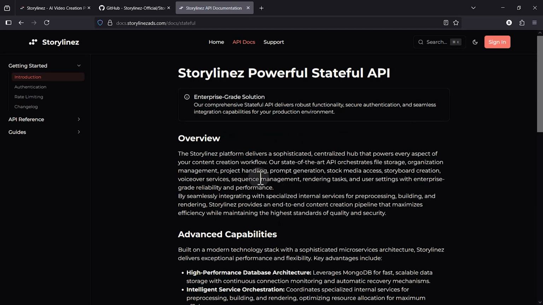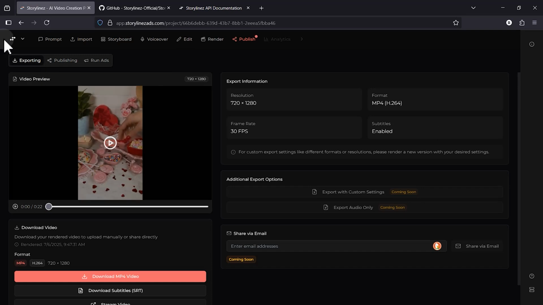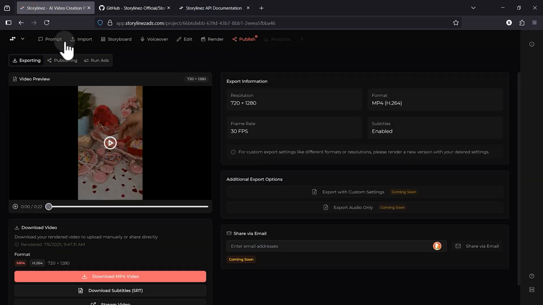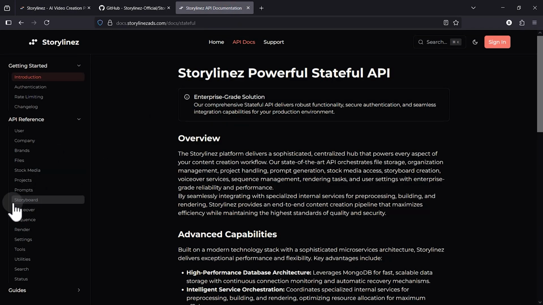But once you have it in your head, you can notice a similarity between the front end and the API that we have. And I know I'm talking about the API in a tutorial where I should be talking about the SDK, but you need to understand that here the different tabs are basically different routes. So here we have the storyboard tab, which is basically the storyboard route. We have the edit tab, which is basically the sequence route. The voiceover tab is basically the voiceover route, and the render tab is basically the render route.